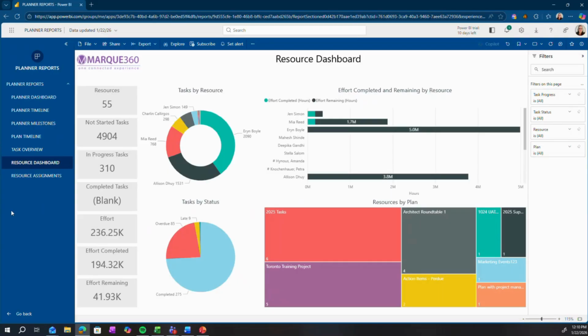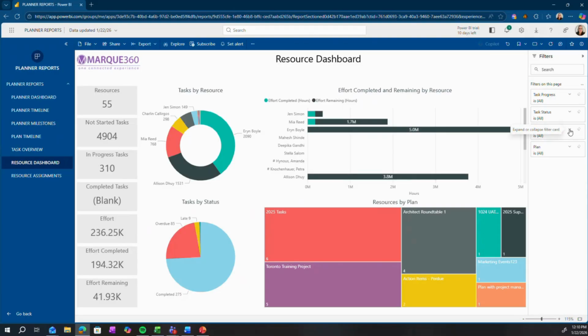And then this is something we don't really have a great deal of insight into with Planner itself. So this is a resource dashboard. So I can see that in my portfolio, there are 55 individuals that are assigned work. Between them, we have a ridiculous volume of tasks that have not started. You have to keep in mind that this is pulling against a development or a test environment. So we have a lot of projects in here that we're just testing small capabilities. So sometimes these reports are a little bit funny to look at.